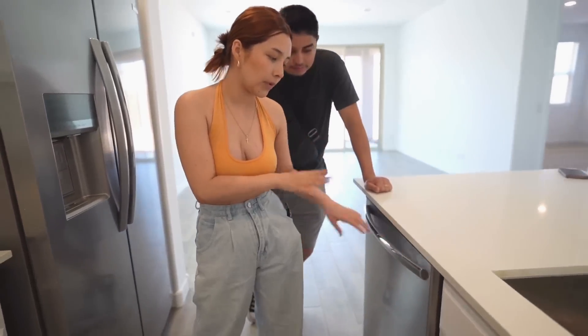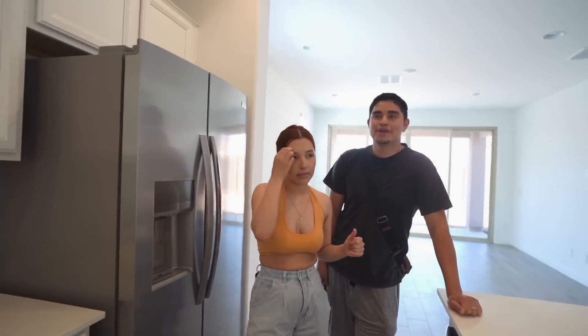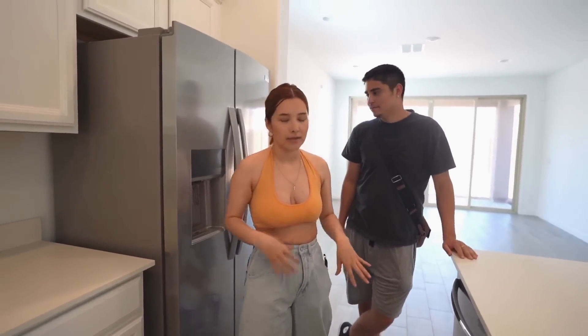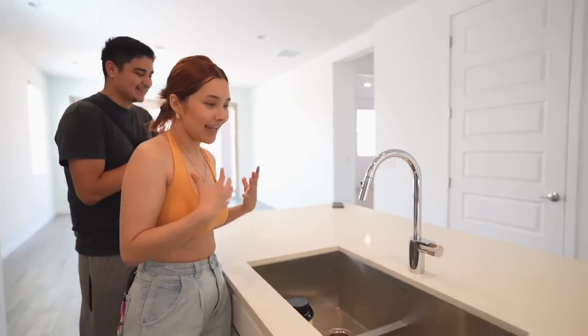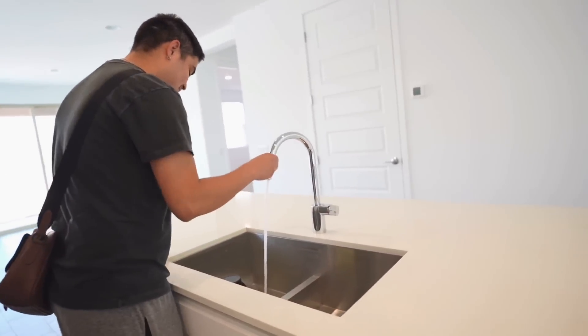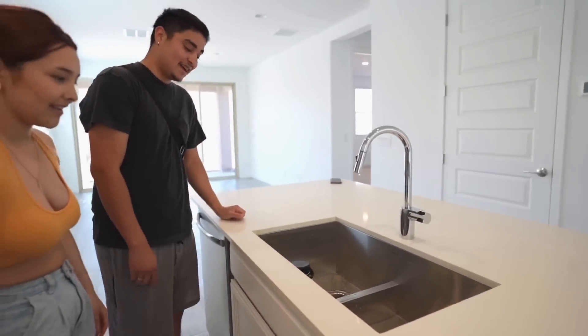We're actually planning to remove the dishwasher and add a little mini fridge there with some drinks for the guests and also for ourselves. Not alcohol, because we don't drink, but still. Look at the refrigerator right here — it's kind of my size. We got water and ice. I love water — they're great! And the only thing I dislike is the middle part of the island; it has kind of a division. I feel like I'd prefer if it was just open.